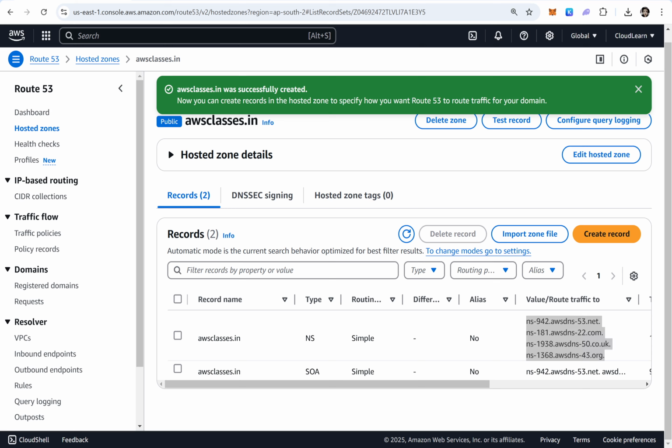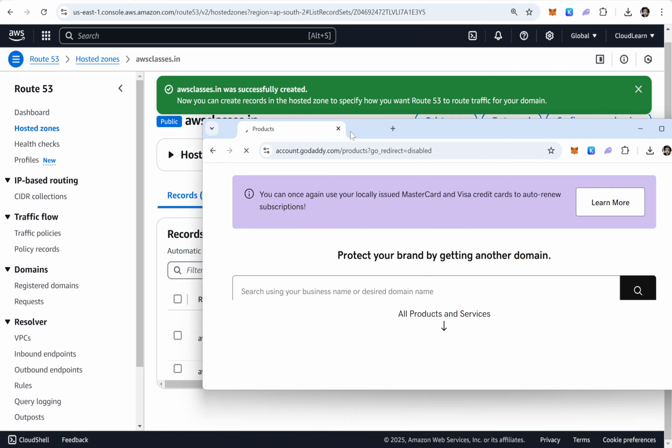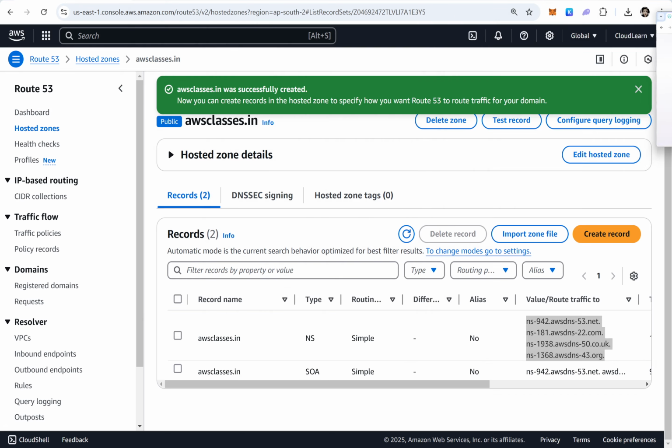Let me log in to my GoDaddy account first. Give me a second, guys. Let me log in and then I will share the screen.